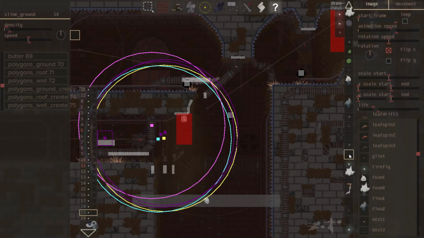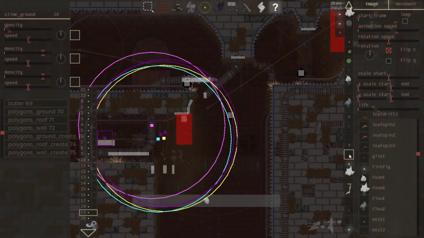You can add the same particle group multiple times if, for example, you just want different settings over here for each one. So say we want some of the particles to move up, some of them to move right, some of them to move left. Normally they can't. That's an advanced tools feature.